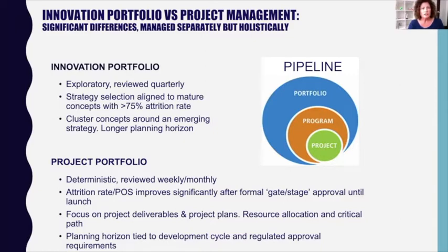So as I mentioned earlier, you can have an innovation portfolio and you can have project management. A lot of organizations, again, there's no right or wrong. A lot will just maybe focus on the front end. A lot will focus on the back end. What I've seen as best in class is really if you're looking at the entire spectrum, which is really what we see in the industry is called your pipeline. So again, from a systems, process, valuation, data, all of those pieces of this puzzle, you can manage them holistically, but you can manage them separately as well.